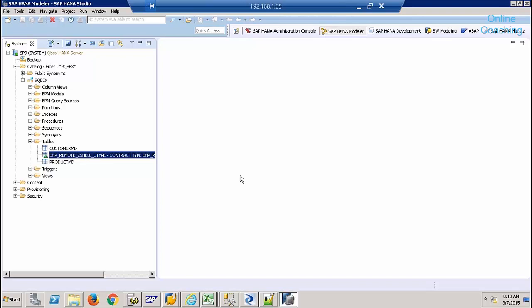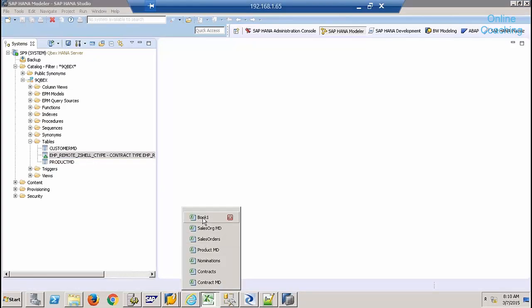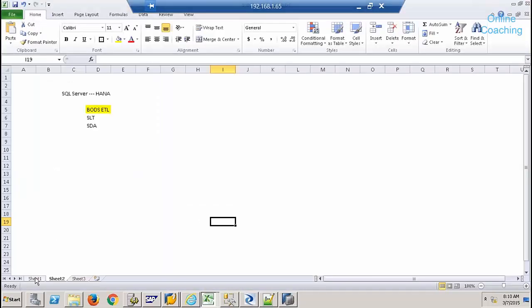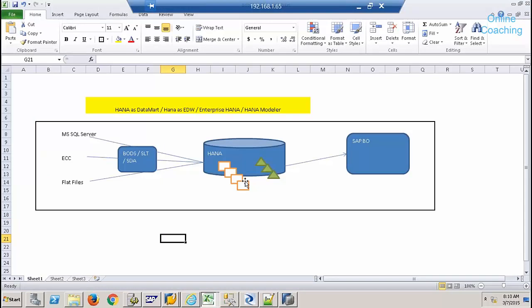So now I would like to group all these tables and create my model. So I've got all my physical tables created as we planned. Now I'd like to create my HANA model. As it is, I can do BO reporting on these tables. You can create an IDT universe and straight away consume these tables. But in that case, the pressure is on the BO layer, but I want to put the entire pressure onto my HANA database. So by using these tables, I would like to create my HANA models and then do reporting on top of it.